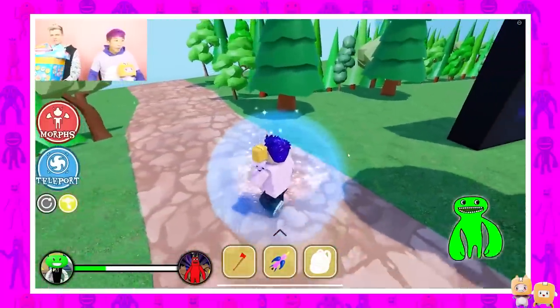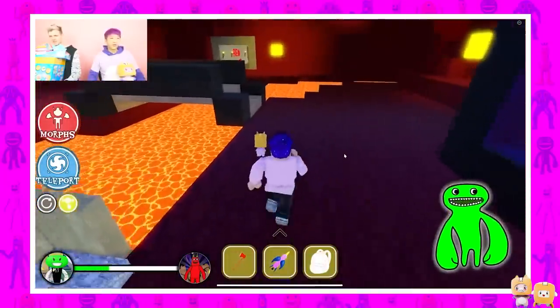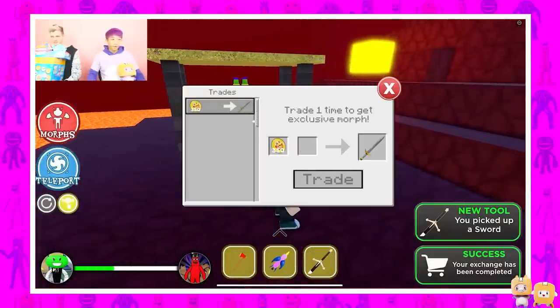And I wonder why they made me Jumbo Josh and you Banban. Because Jumbo Josh has a crush on Bambolina. Oh, you're right. You're right. So do you. Yeah. See? Yeah, that's true. That is true, guys.